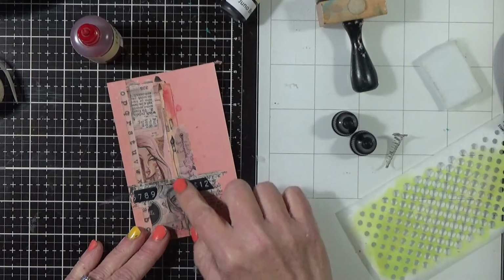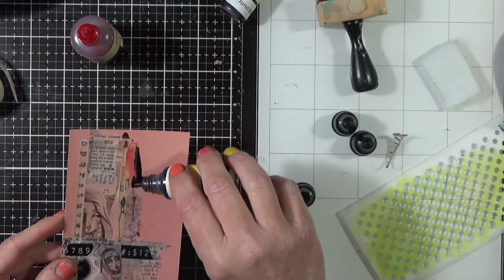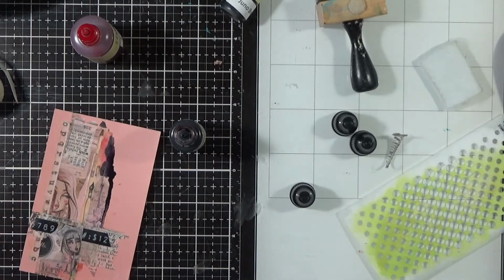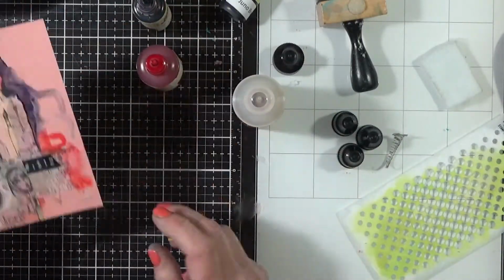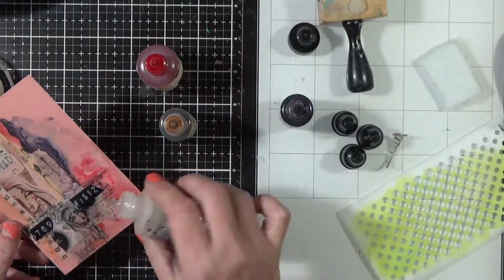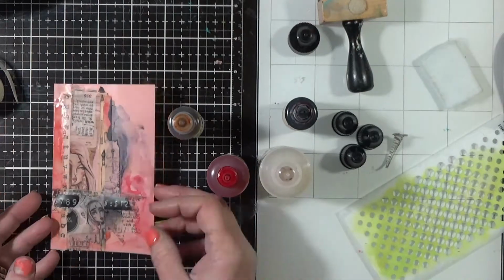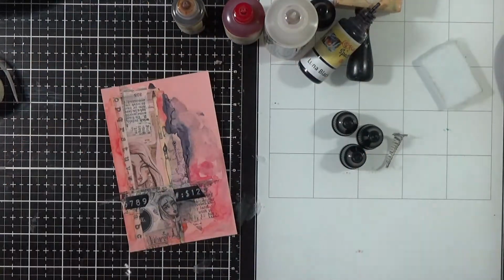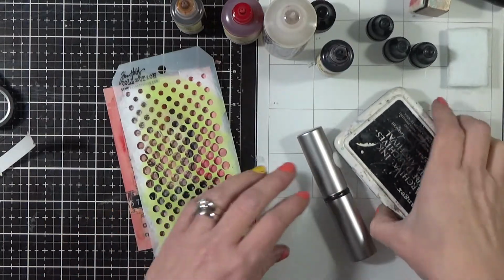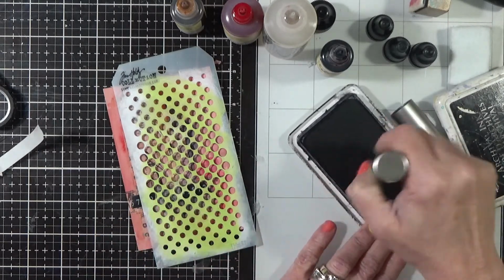Okay, so now I did end up adding, I like the girl, so I just broke those numbers up by adding her on there. I've got some Juno black here, and okay, so I've got some circle here, so I am going to add a little bit of circle element up here. So I've got some archival. I've got my distress brush here, so it's going to get in there real nice.